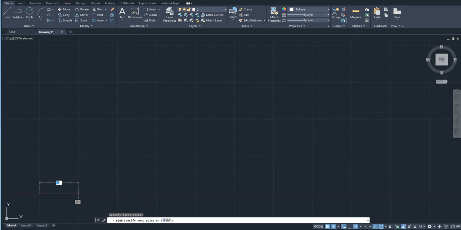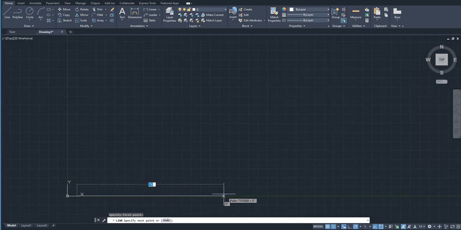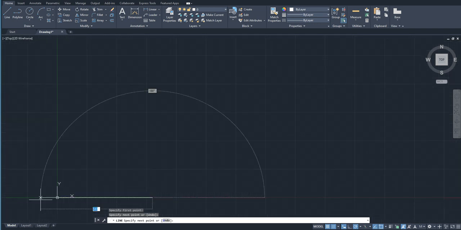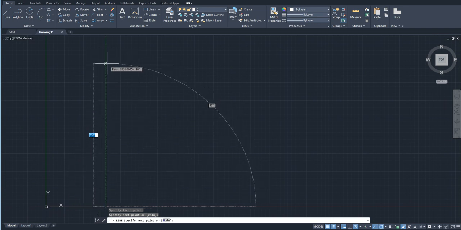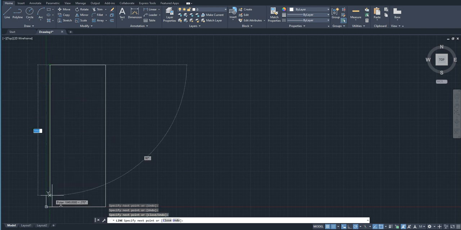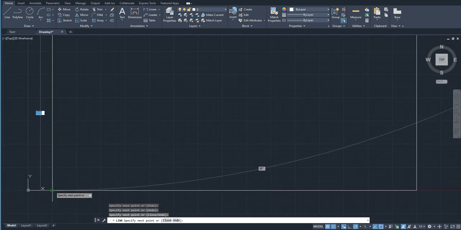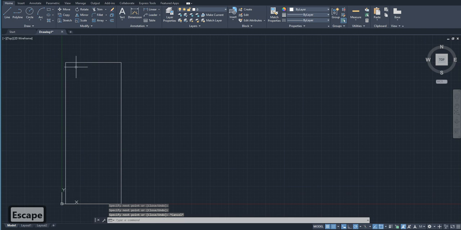So for that I'm just going to have to draw a line 750 and the height shall be 2000. I guess that's okay. And again 750. And now I'm going to join this. So we have the outline of the door.